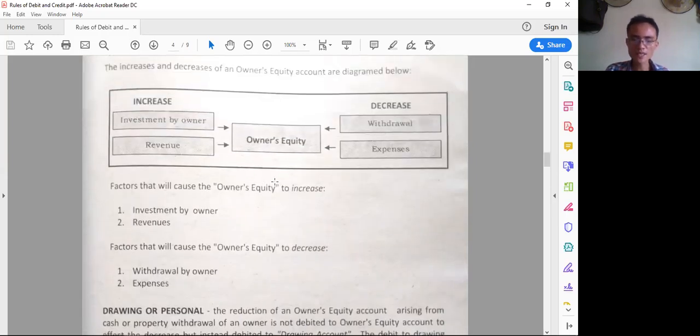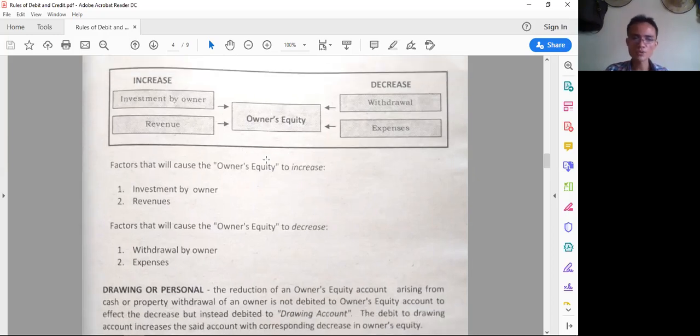By that, knowing that the owner's equity normal balance is what again? I will pause for a while. It should be now in your mind, knowing the basic accounting equation, you should be able to visualize assets equal liabilities plus owner's equity. It's going to be challenging as a start, but my suggestion or tip is that you write it down, assets or A for assets equal liabilities plus owner's equity. Just have to write them down.